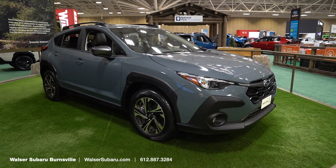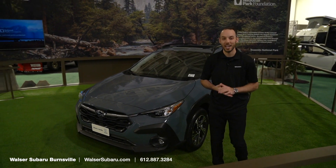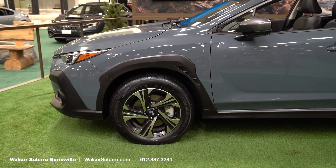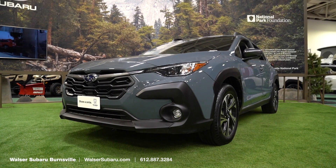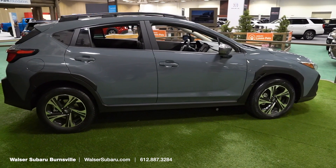You'll notice right away it's pretty similar to the last one, but it's going to integrate some of Subaru's new design language. Whether it's the trim molding around the arches here or that front-end design, the all-new Crosstrek is going to be a little bit sportier than maybe the outgoing model. That being said, there also is a Crosstrek Sport for the 2024 model — this one's just going to be your standard Crosstrek.